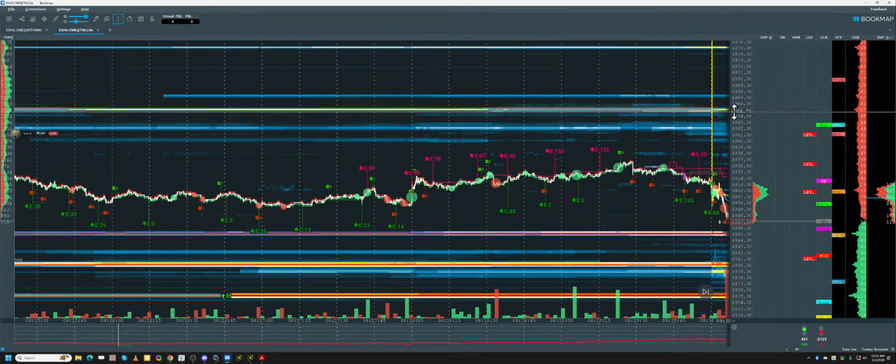Oh, and I have to give you the targets. Sorry, I did give you the targets. So you already know the targets in the higher time frame. This is how you integrate multiple time frames. Now let's go into Bookmap.